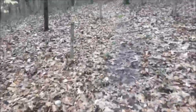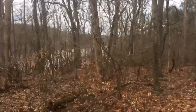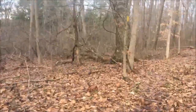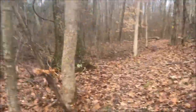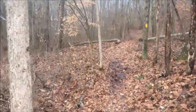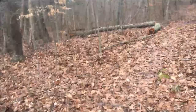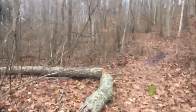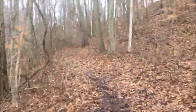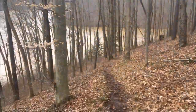Getting a little further up the Buckeye Trail here, headed towards boat dock number three. You can look out on the lake in this area. I've been watching a nesting pair of bald eagles on the lake — sometimes you get a glimpse of them up here, so I've been looking out across trying to see them. Maybe we'll get lucky enough to spot them on camera today. Doing this loop in the opposite direction from yesterday.